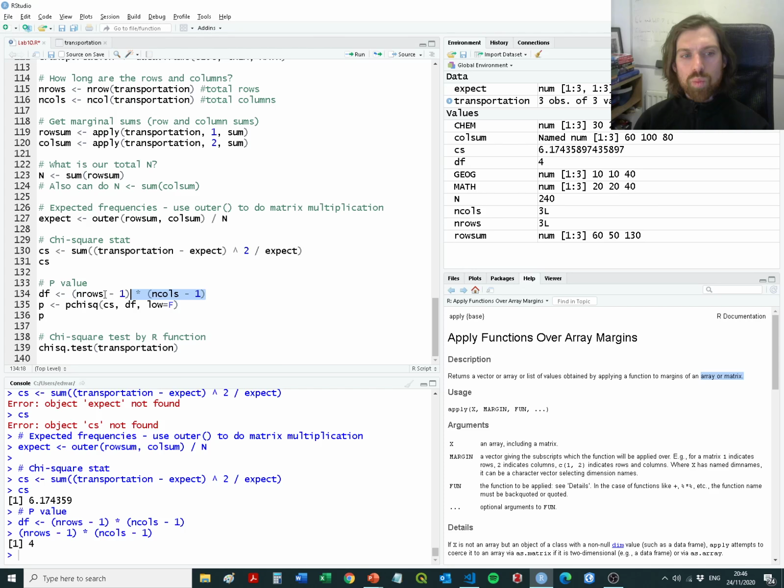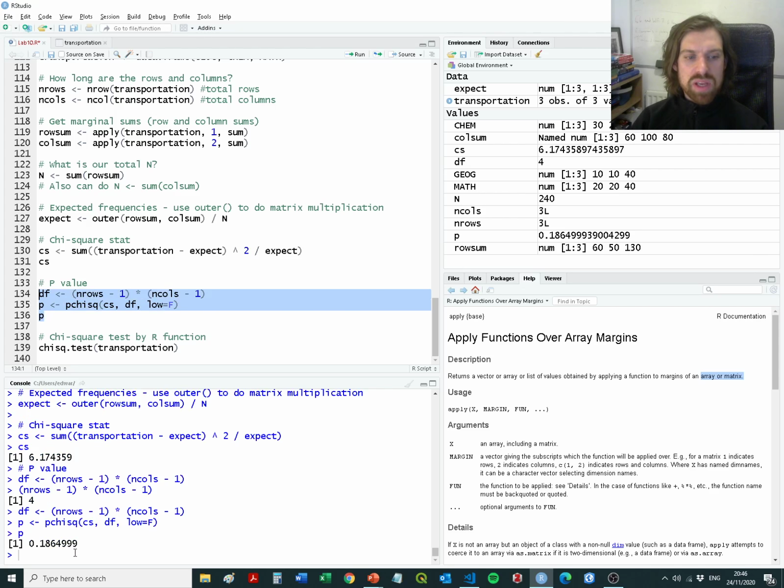So we need that in order to indicate to the chi-squared probability function how many degrees of freedom we want to input. But the key point is we've got the chi-squared test statistic, which we've calculated using a formula, and then we placed it into this function in order for us to get the p-value, which here isn't actually significant. Okay, so it doesn't go below that significance level which we're looking for, which is below 0.05.